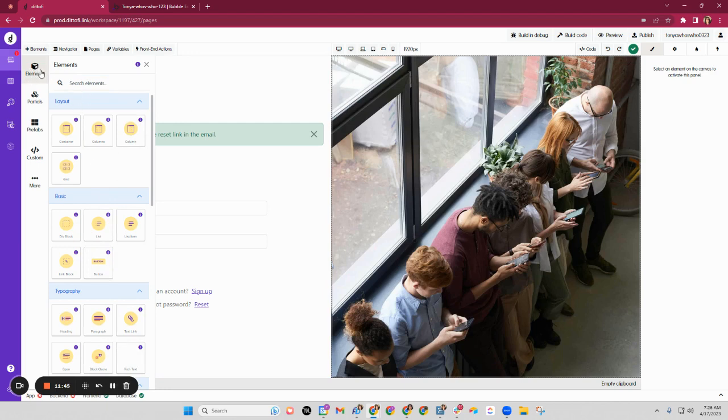But I think more important to understand is that the way we've been using Dittofi is we haven't been building our pages from scratch in Dittofi. In Bubble, you have to. You can use templates, but they all have to be Bubble elements that are on the page in order to get things to render in Bubble. You can use HTML elements to put things onto the page, but it's not quite the same.